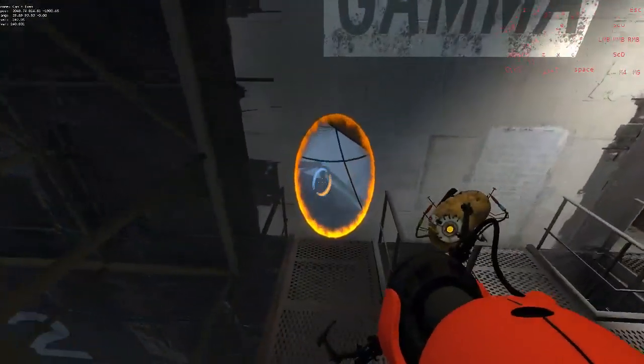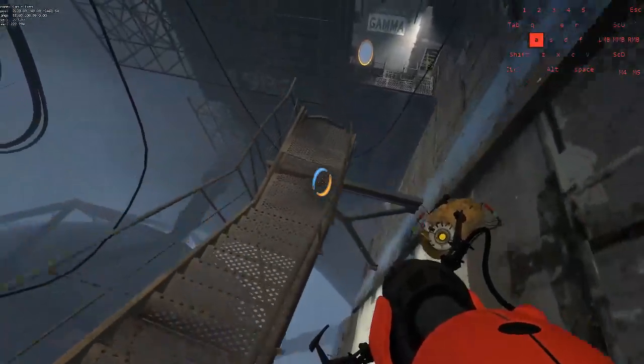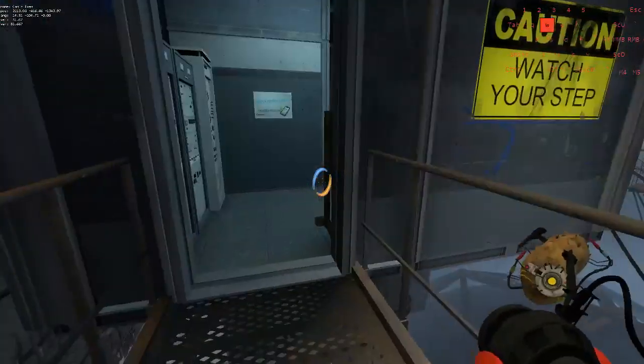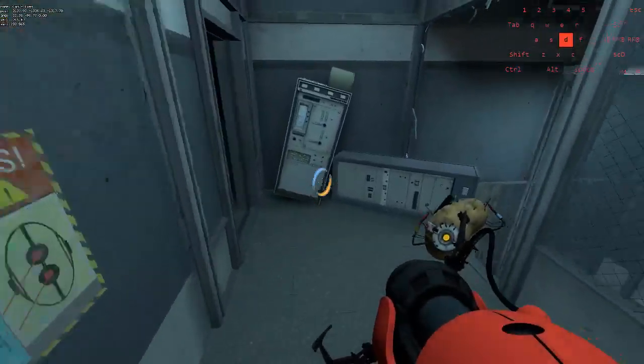So, one more time. That is, shoot a portal there, jump right, jump off, and land here. And that skips everything over there. And now, jump through here.